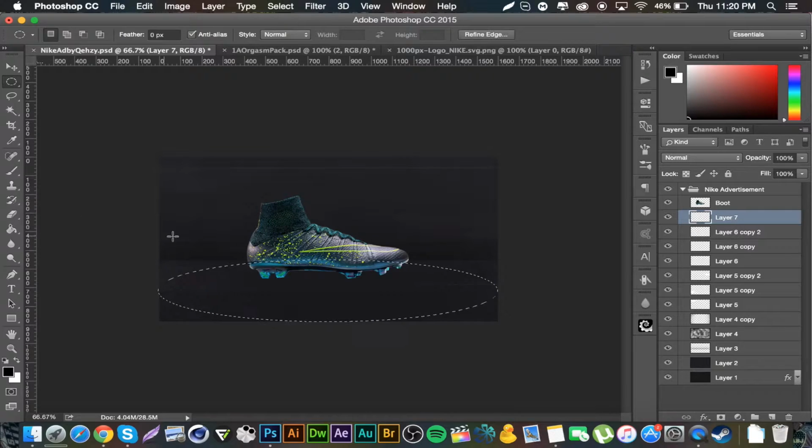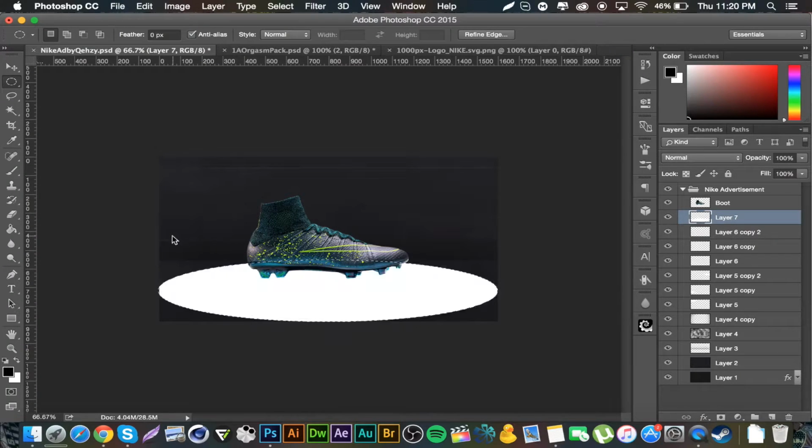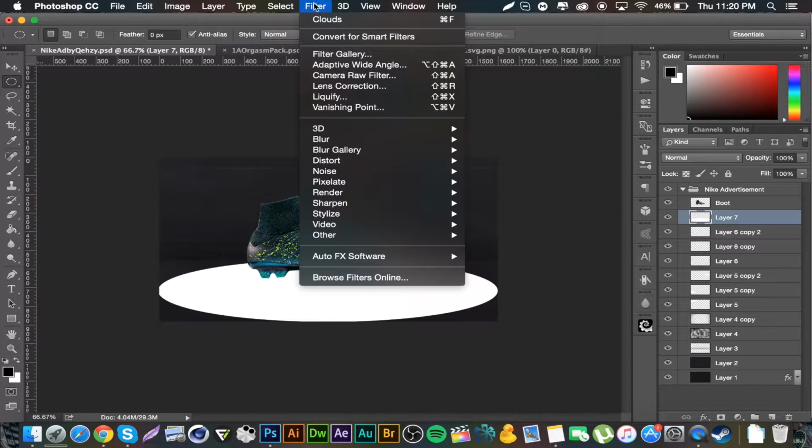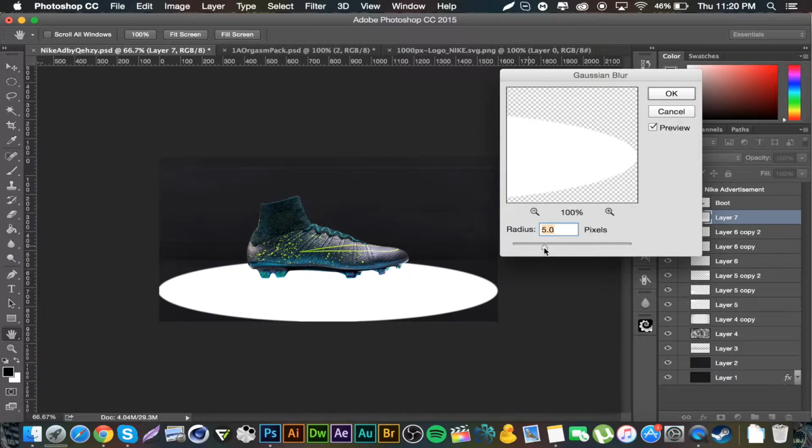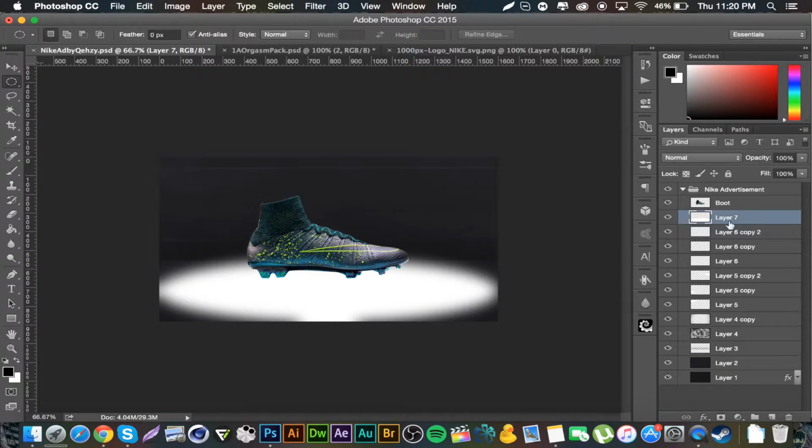And we want to do Command Delete again to fill that with white. Command D to deselect, and we're going to go to Filter, Blur, Gaussian Blur, and we're going to turn it up so it's quite blurred. Okay, so about 31.7 works.